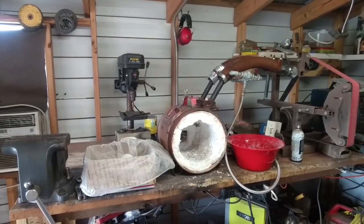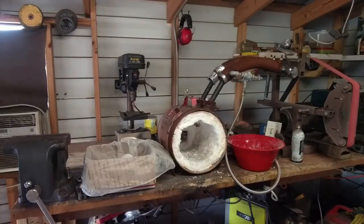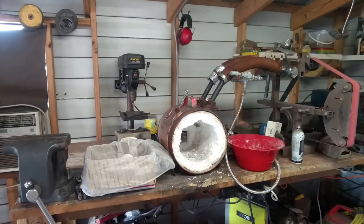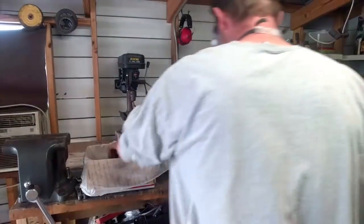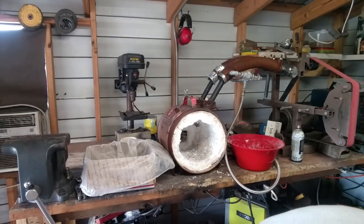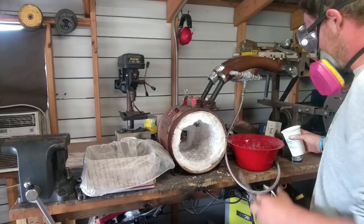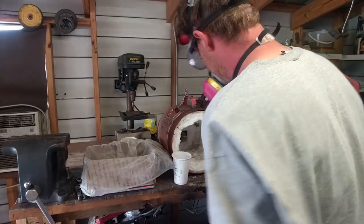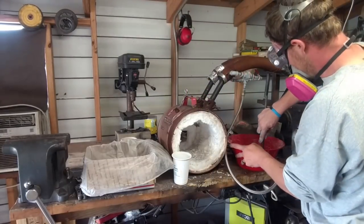We're going to get us a scrap piece of steel for a stir stick. There we go. I've got a bucket of water here. Going to add this 1 cup at a time. There's 1 cup there. We're going to stir this up.